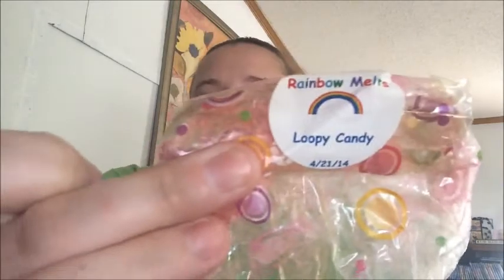So the first thing I have here is from Rainbow Melts, and I showed this in my last one too. It was that loopy candy. It was the last part of that chunk. This one was really good. I can still smell it. It was very, very yummy. And the funny thing is, the second time I melted this versus the last time I talked about it, I smelled more of the candy instead of the Fruit Loops scent of it. It was still really good. It wasn't as strong as it probably would have been if it was fresh, because that's over a year old, but it was still good and I liked it.